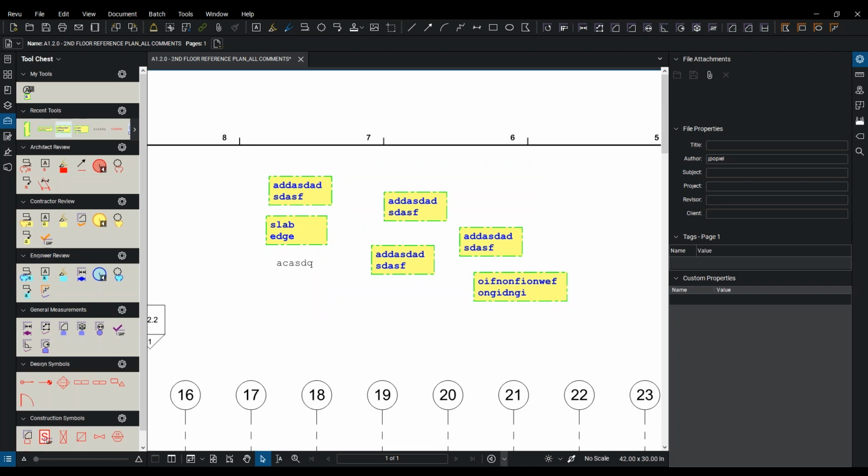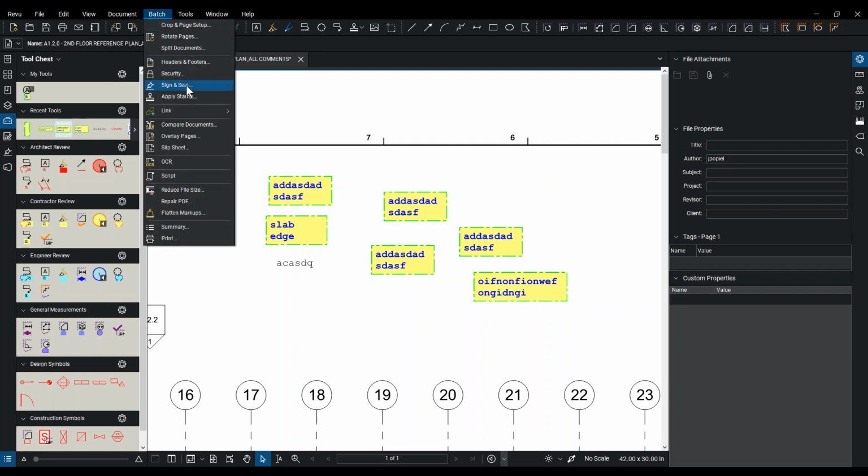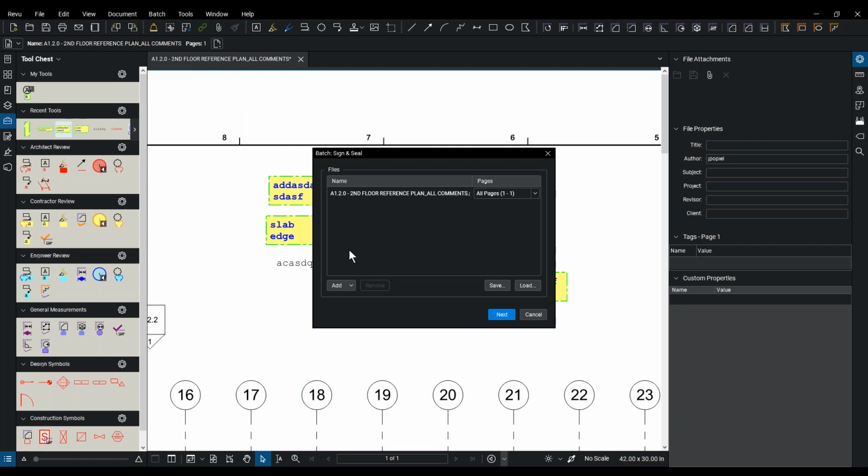Okay. See if we got any other questions. So I got one that says, with the batch sign and seal feature, is it possible to set a fixed height and width for the imported seal so that it meets the parameters of the title block? That one I'll have to do a little digging and get back to you.